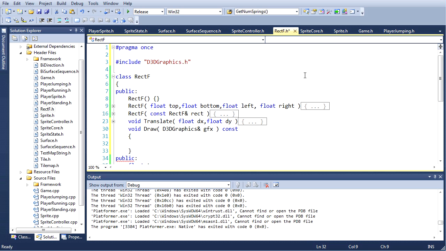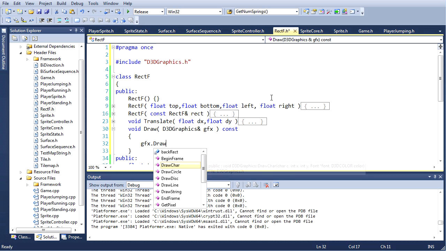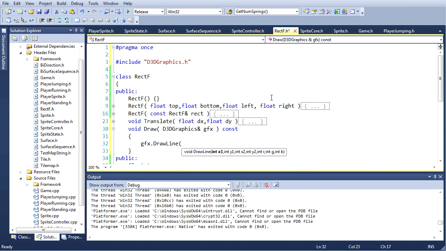Now let's draw some stuff. gfx.DrawLine. We're going to do float x1 is left, float y1 is top, float x2 is right.